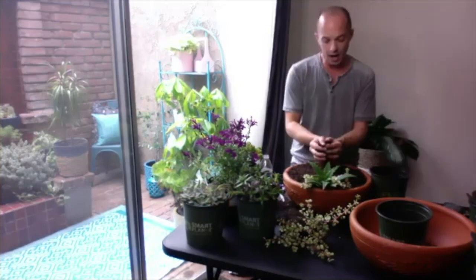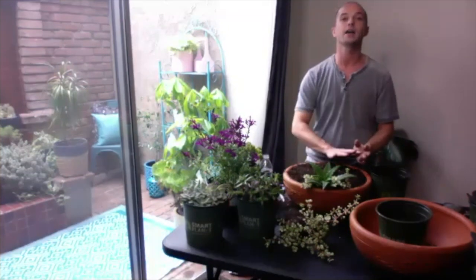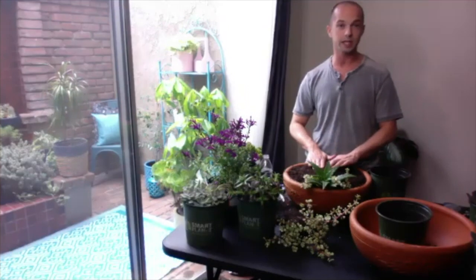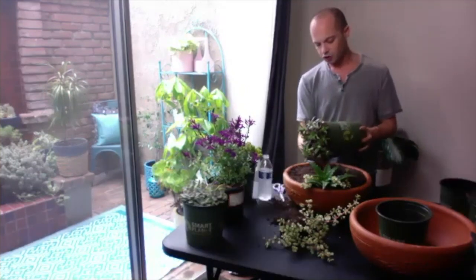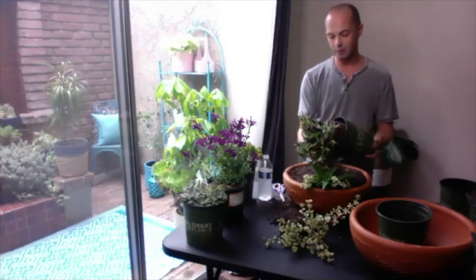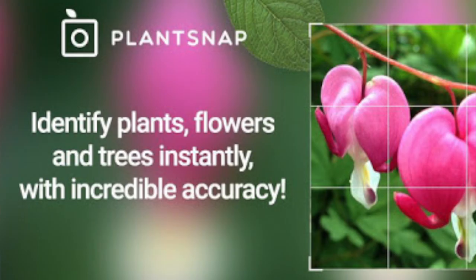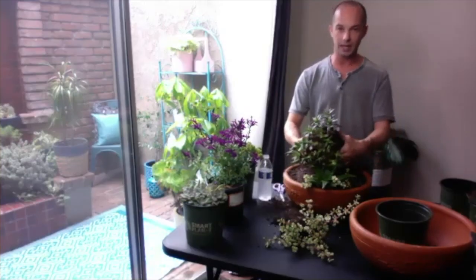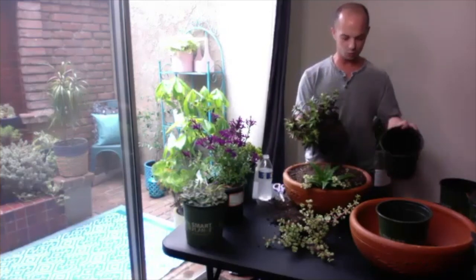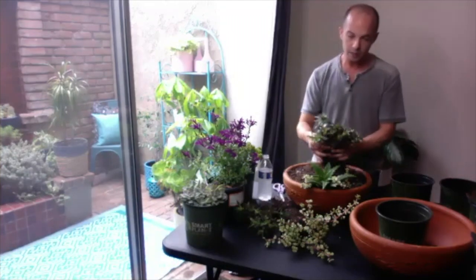It should really be your creative process — place everything where you want it to go, and you should have some sort of vision for what your plant will look like in the end. I see mine having a cute little path with a variation of some stones, so I don't want to fill up the entire area with plants. I want to leave a little bit of green inside the planter to allow for that. If I have questions about plants, I use an amazing app called PlantSnap — anytime I'm hiking and I see an unknown plant, I take a picture and it identifies the plant, its region of origin, and what type of care it needs. It's like a little encyclopedia for all things plants.